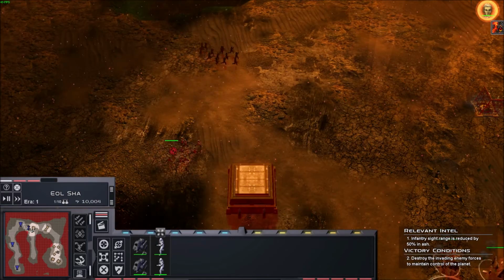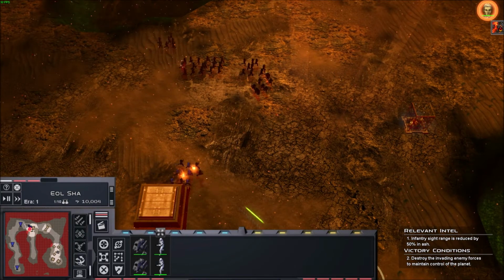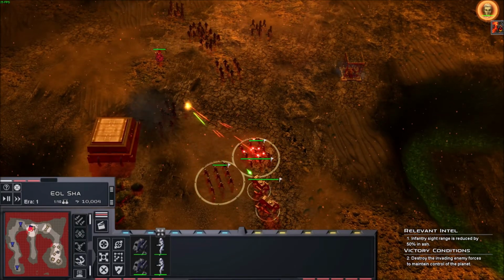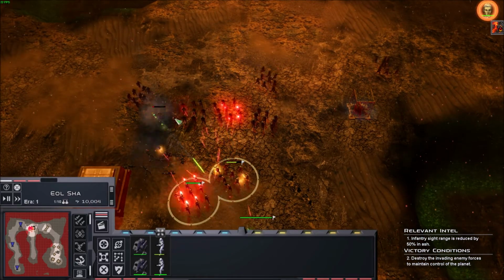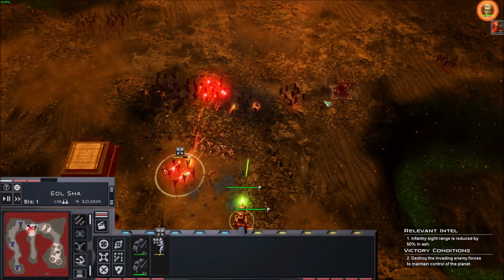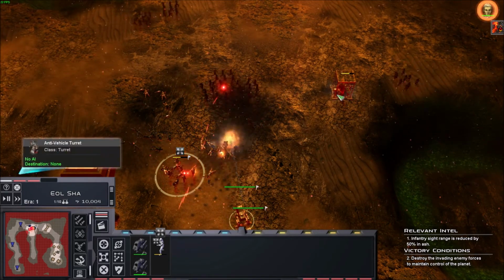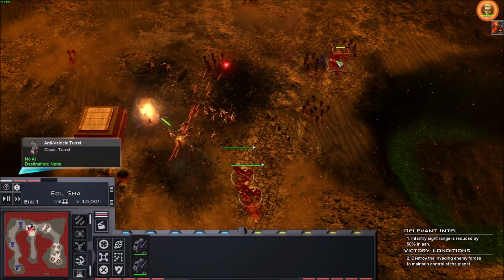What do we have? The infantry? Okay, then we gotta kill them. Moving to secondary position. That's a lot of infantry. Okay, these Plex troopers are probably the biggest priority of things I need to kill. I should have put an anti-infantry turret. I was thinking of it, and that would have been the smart thing to do.